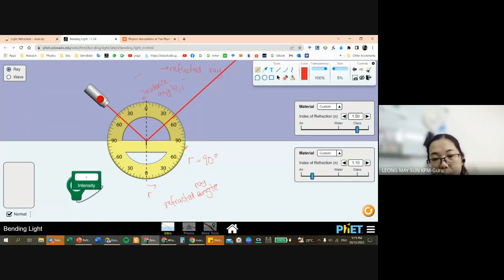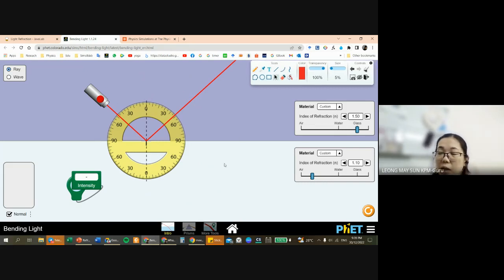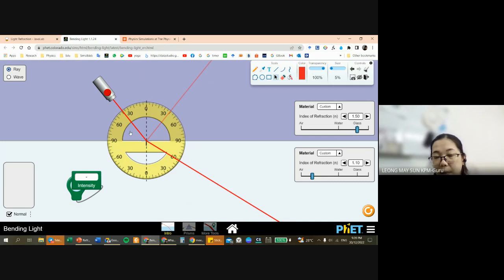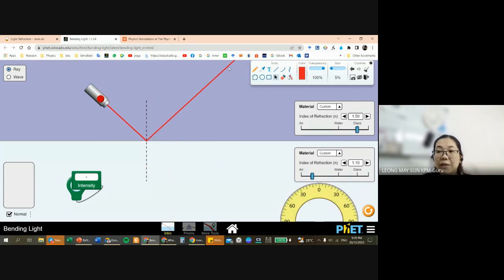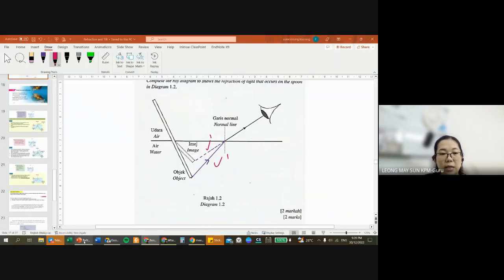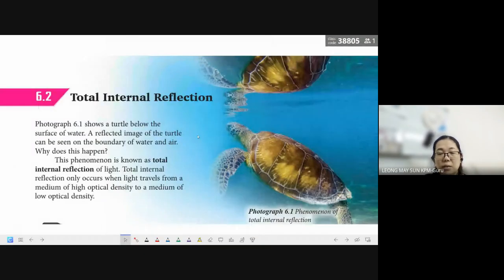Sorry. So when the refracted angle is 90 degrees, there's another name for the incident angle. But what I want you to focus on right now is that this is moving from a denser region to a less dense region. It's supposed to undergo refraction. The light's supposed to bend when it enters another medium. But when I reach a certain position, the light is fully reflected back into the denser medium itself. It's supposed to move out to the other medium, but right now it is totally reflected back in. This phenomenon is what we call total internal reflection.